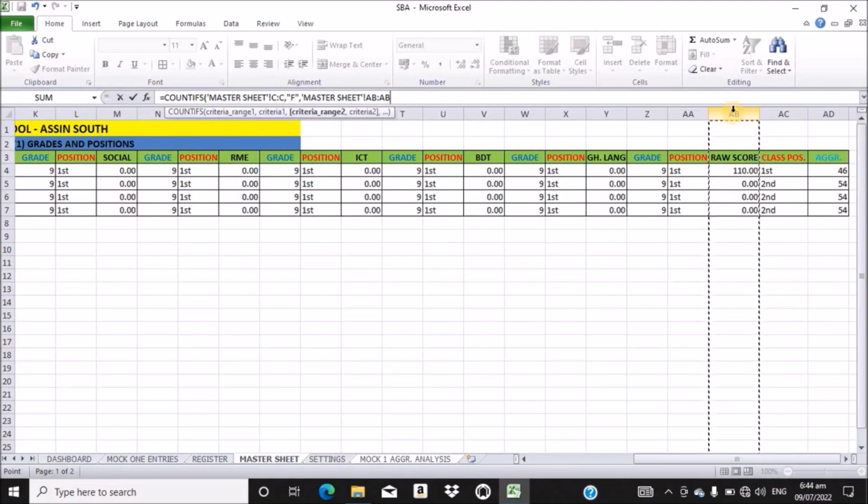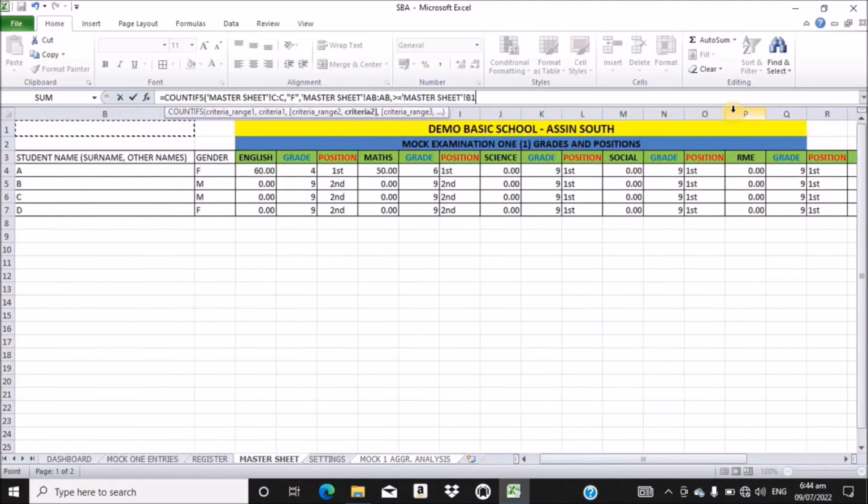The raw score also contains a score of greater or equal to 400.